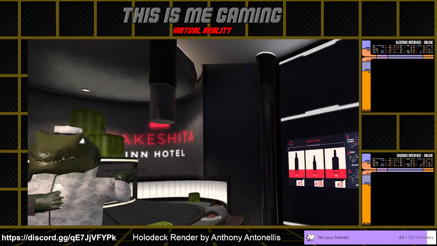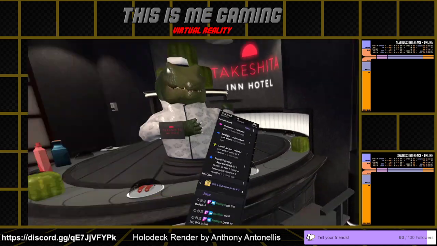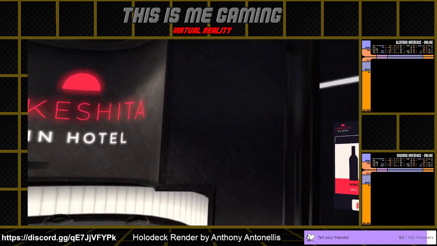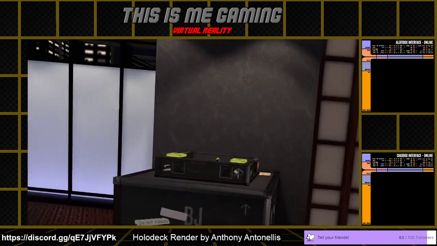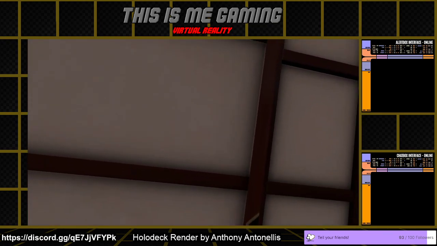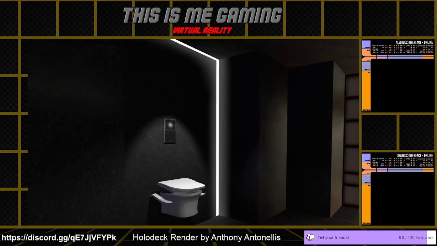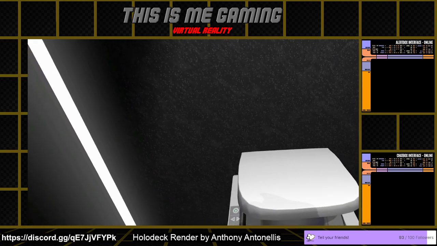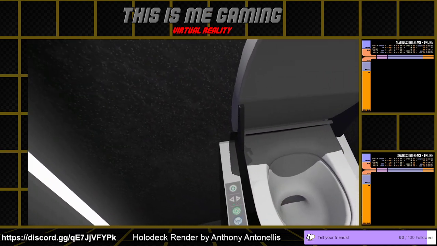Hello, Crockwaiter. This one has a very cool thing to destroy, actually. If you break this, it'll just yeet booze across the room. And then we have the bathroom. It's a lovely bathroom, with Crappy the toilet.